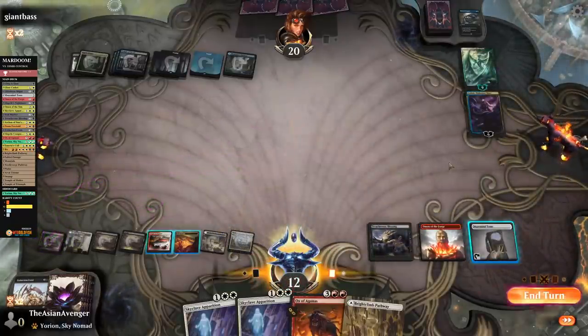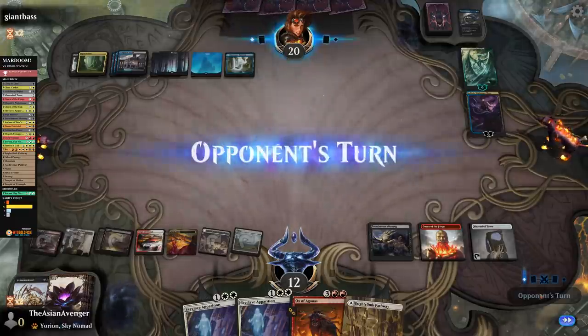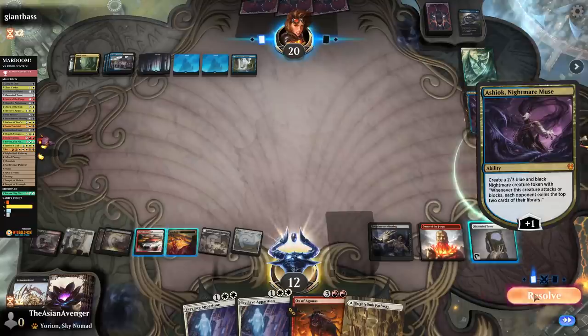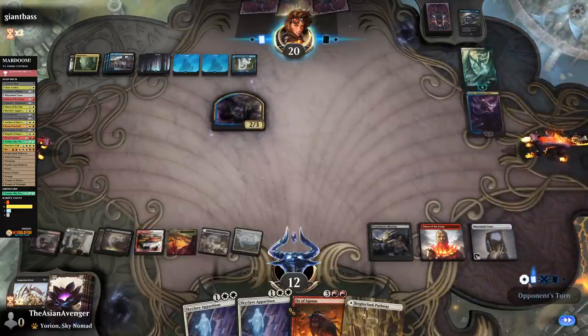Alright, we'll go ahead and pass back to the opponent here. We've got to resolve an ultimatum. That's how we win this. Which seems not likely, but we will try.